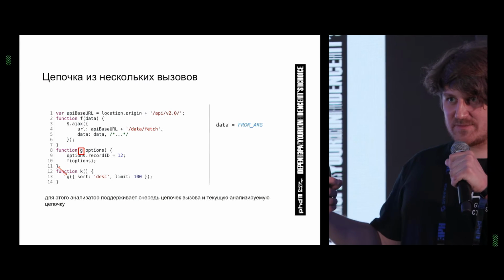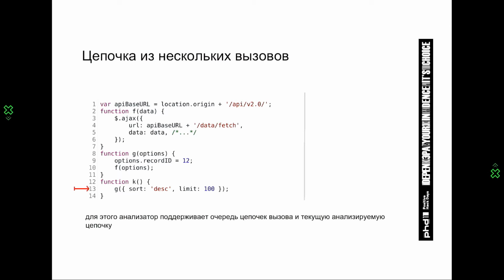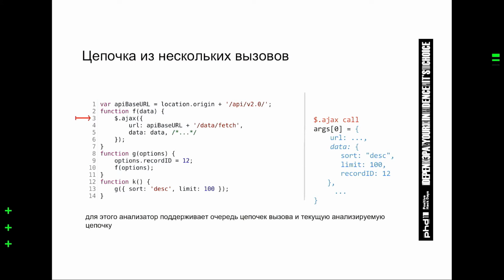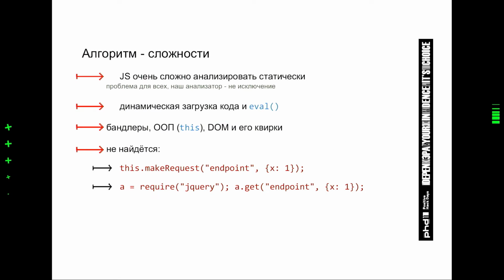So how is this done? We have a lineup, and if you go all the way to $jacks or fetch and you see from arg, you add just one element on top. You just take one first line, like G in this case, and put it at the beginning of the line. So now we start from K, because we realize that K calls G, and then we go to G, and we can calculate it and go all the way to $jacks.